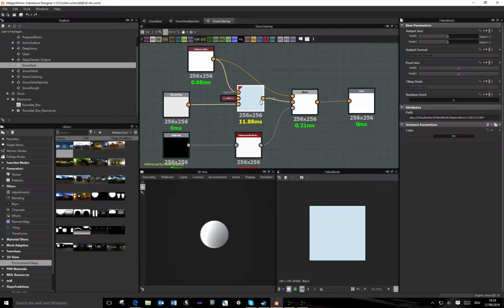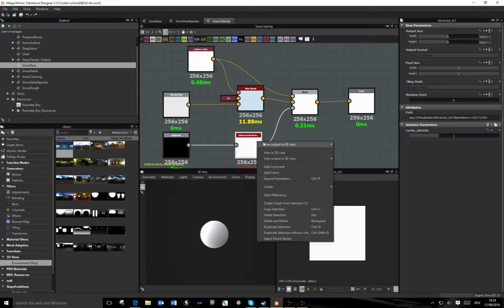I use the normal map with the fake albedo and the height map with the ambient occlusion. The advanced ambient occlusion is simply a mix between cavity and curvature and ambient occlusion. It's pretty simple.